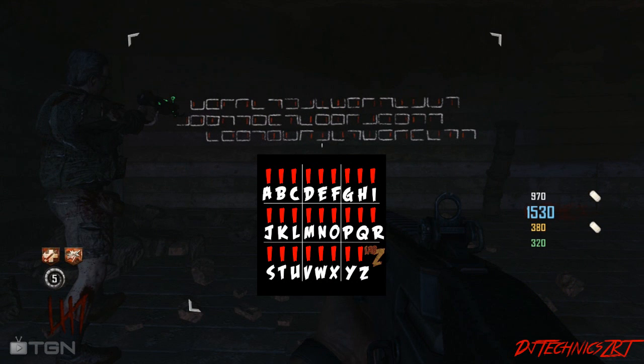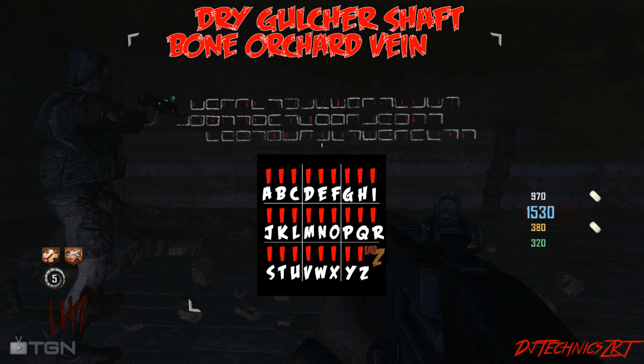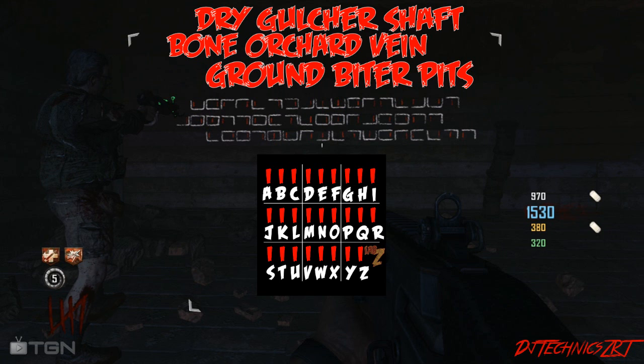Each white line represents a part of the tic-tac-toe board, and each red line represents which letter it falls on in the specific box. So, for example, our first line reads D, R, Y. If we finish decoding it all, it reads Dry Gulcher Shaft, Bone, Orchid, Vein, Ground Biter Pits. This was our pattern that we had to punch with the galvanuckles in the mines.